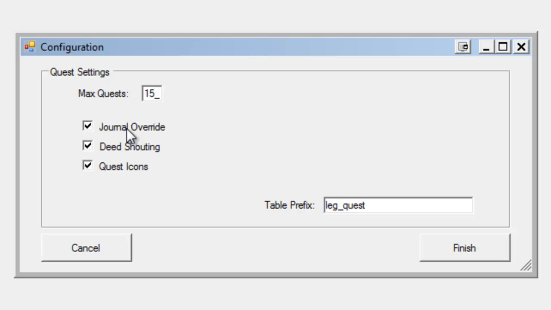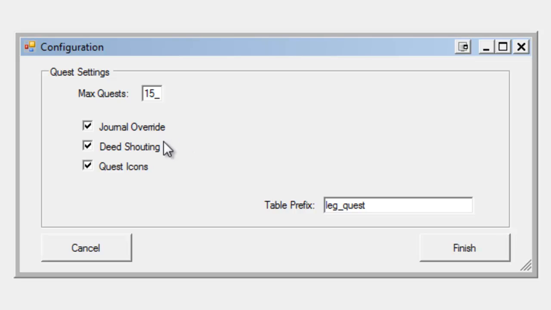However, if you do need your old original journal still in game, you can turn that off. Now, what this means is that instead of the player having to press J to bring up the new Legends Quest journal, they'll actually get an item, and they'll use the item to bring up the journal. So it's just an item in their inventory, they right click use, and it'll activate the journal that way. That way you can keep the original journal intact. So if it's a brand new world or a brand new module, you want to convert all your quests over to the Legends Quest plugin, then it's good to use this because it makes it nice and easy. But if you do have a reason that you need to keep the original journal, then you'll want to turn that off.